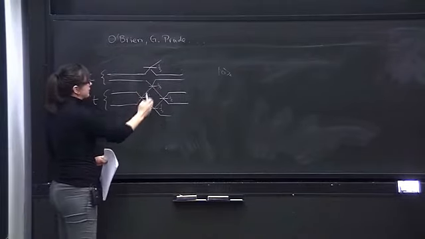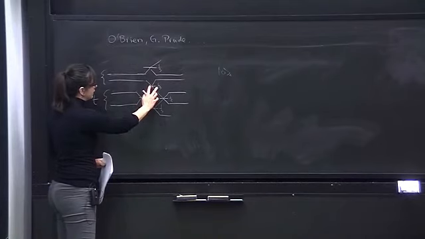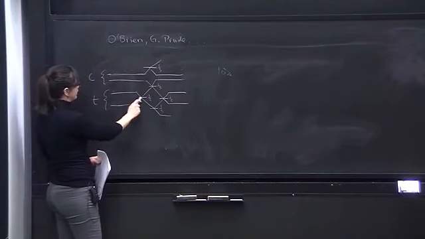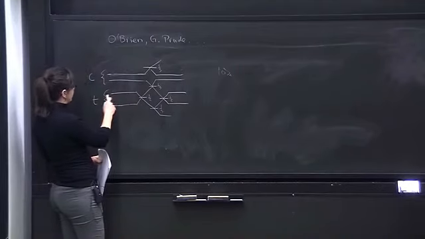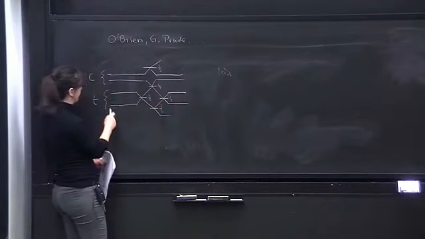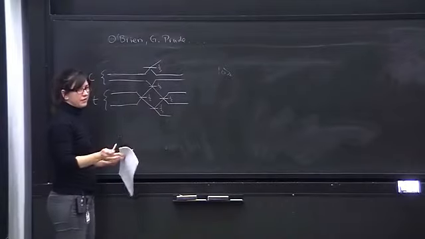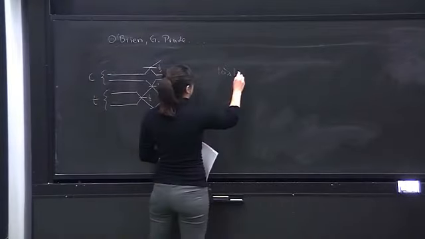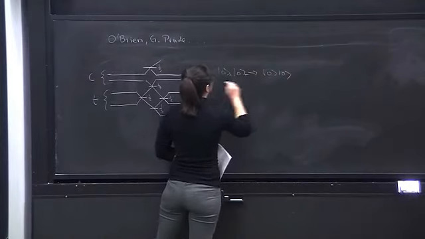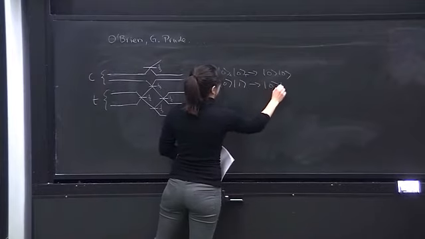Ignoring, for the moment, these beam splitters, you would imagine that if a photon comes in here, with the target being 0, it'll just be reflected out here, so it doesn't change. And if the target is a 1, then it comes through here, and it doesn't change. So we get that sort of behavior: 0,0 just goes to 0,0, and 0,1 goes to 0,1.